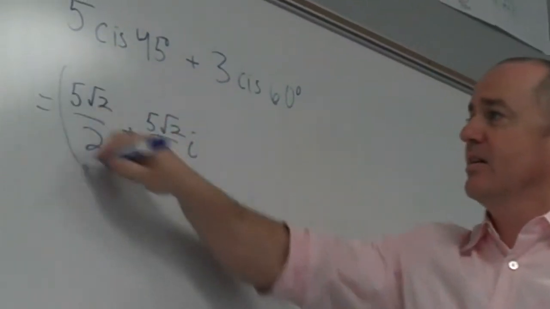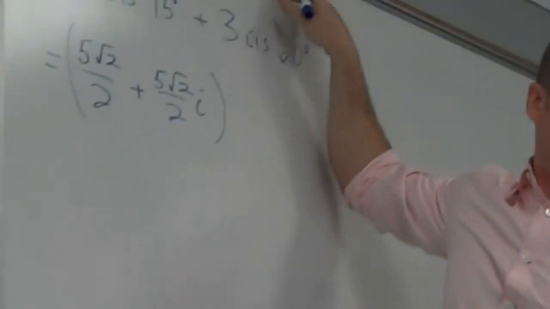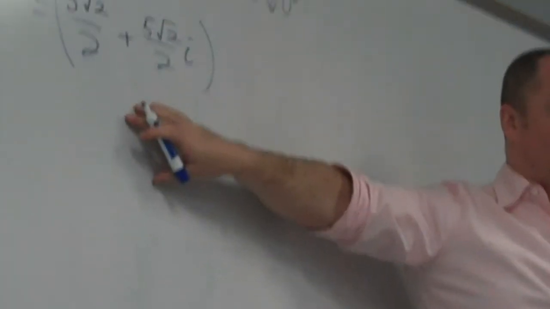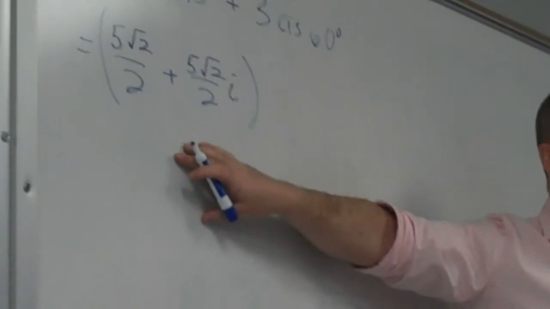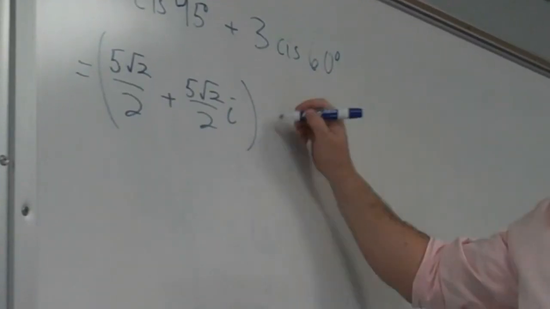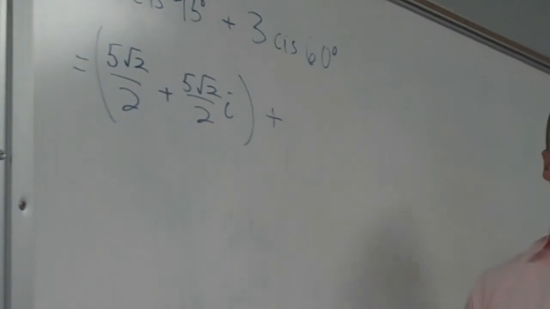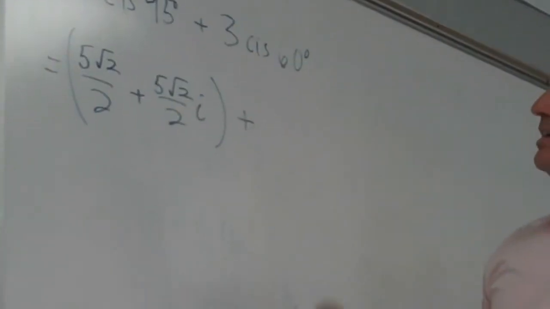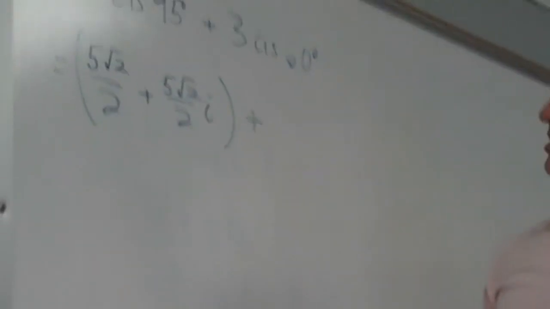And this was given in polar, and now I'm changing it to rectangular. Do you have to change it? To add or subtract, yes. Add or subtract you can really only do in rectangular. That kind of sucks. Well, it's a lot easier if you have to do it at all. In this case, it's a little annoying, and I'd pull out my calculator.